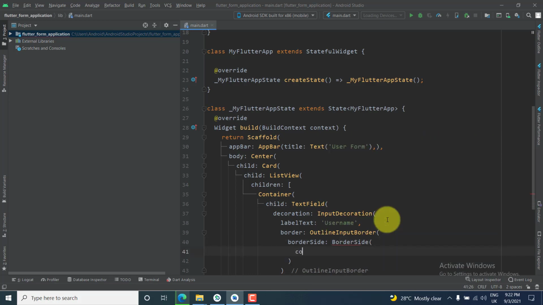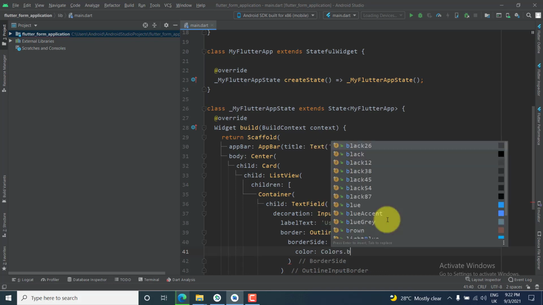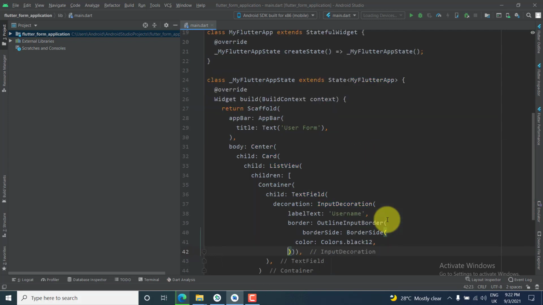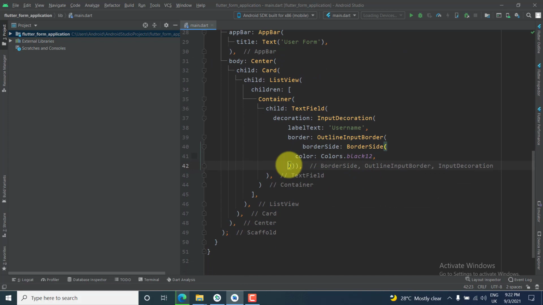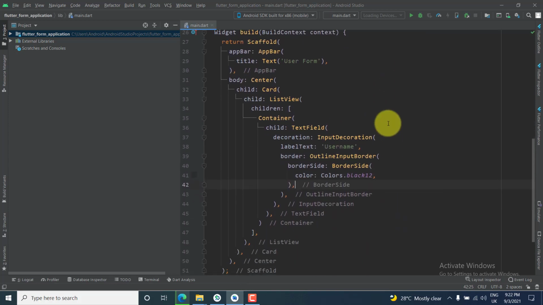Here we can add color. The color would be now let's add some comma so that after formatting it looks pretty nice. Yeah, it is readable now.